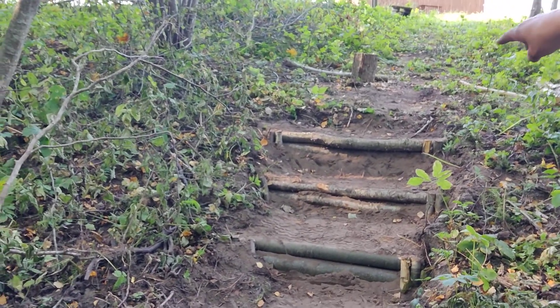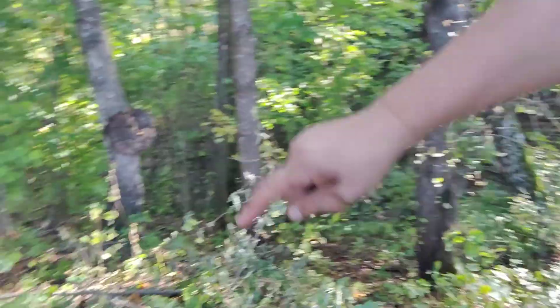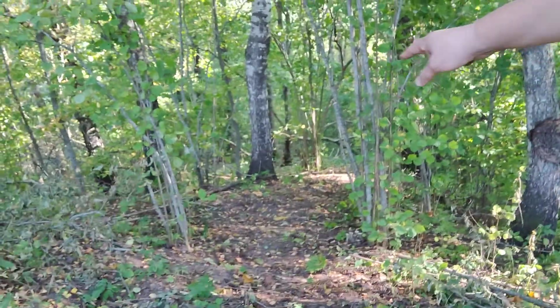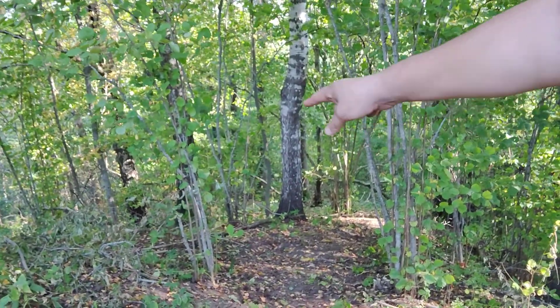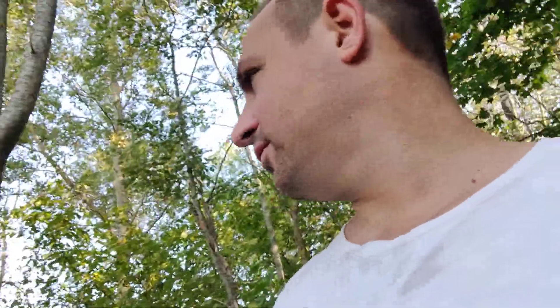We're going to put some wood chips down in here so they don't ever grow, and I'm just going to go down until it flattens out a little bit, maybe between those two hazels there. Further down there's a really steep part that I'm going to also cut out, so it should give us plenty of tree-friendly soil.